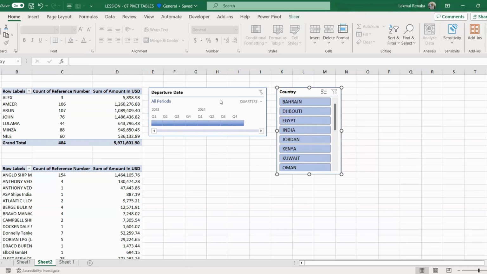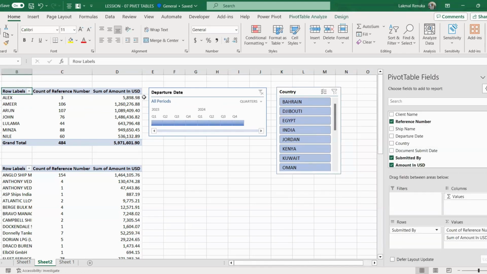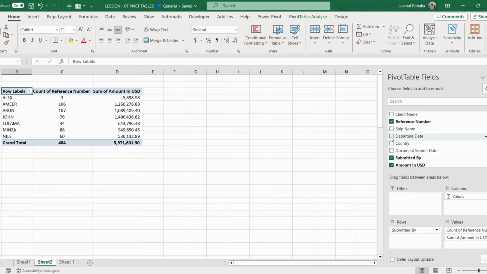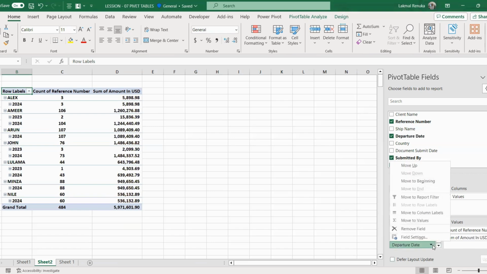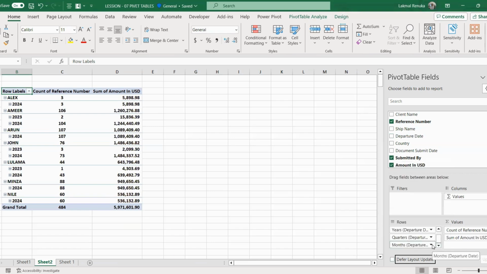And also in this way we can use the analyzer, and if we create the table, we can analyze in a different format. In the departure date, we can take month, quarter, years. We will take out departure date, month, and quarter.